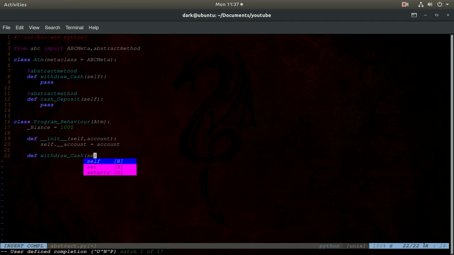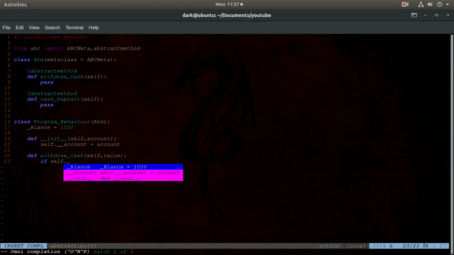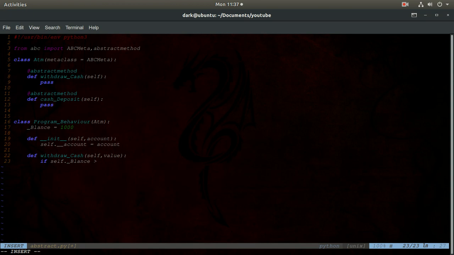Withdraw cash, self, comma, value that I want to withdraw, and I'll write a condition saying if self dot underscore balance is greater than the value, then print successful.